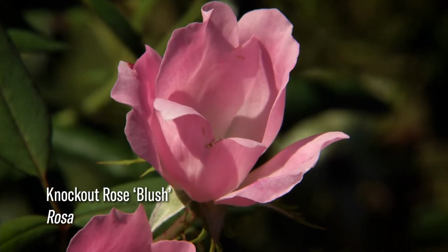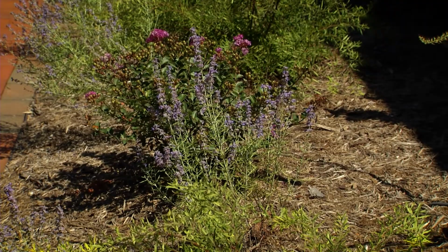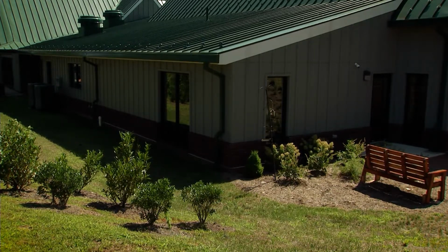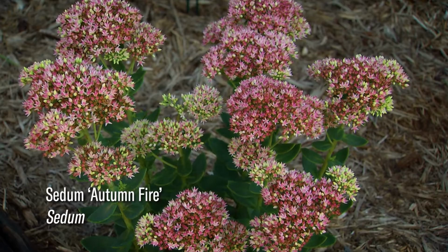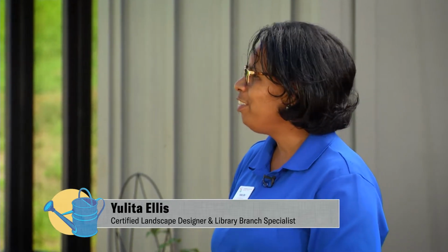So you've got a beautiful garden here. What are kind of the plans for expansion of what you're doing out here? And will this change over time and grow? Yes, we do want to continue the garden around to the other side of the building where we'll have a sitting area. We want to make a space for outside story time. So we want to make that equally attractive and plant some more interesting plants on that side as well. I love that you're using the garden for programming. I think it's just vital to get the public interested, and especially to get them outside and engaged. Yeah, and get the kids outside too and let them see how Mother Nature kind of works.